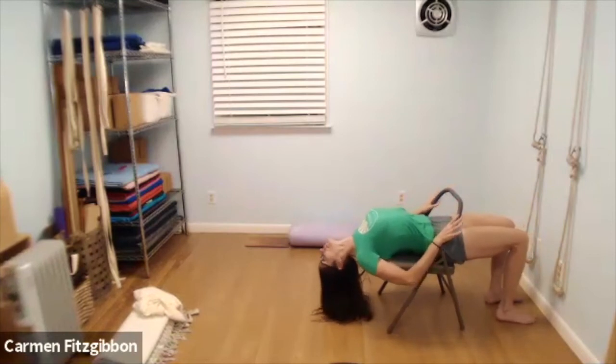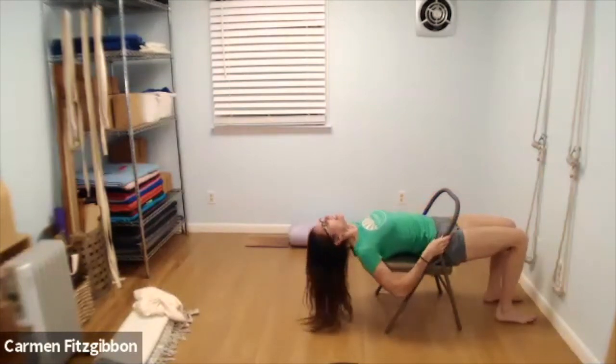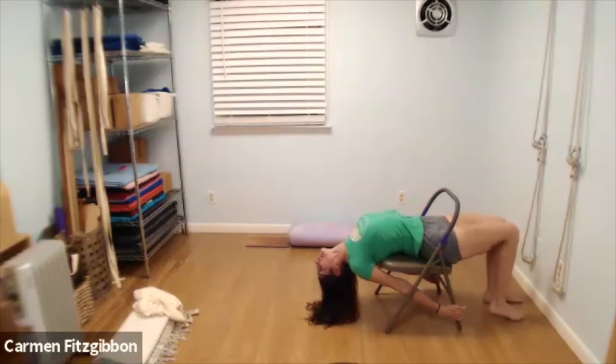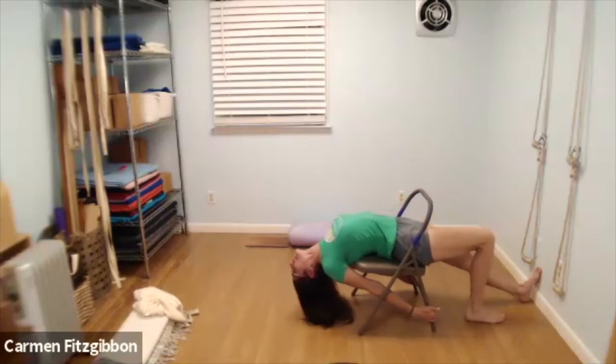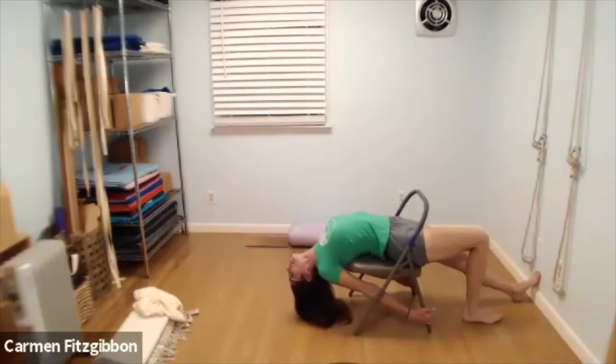Press so your shoulder blades come right off to that edge. Let the neck relax. And take the hands through the front legs, hold the back legs, and turn the upper arm out. So feel the heel bones down so the tailbone is in. Keep the right leg bent and stretch out through the left leg. Push the left heel away. And then press the mound of the left big toe away. Now, as the left leg gets long like that, keep the right heel down and steer the outer right groin or hip towards your left foot.